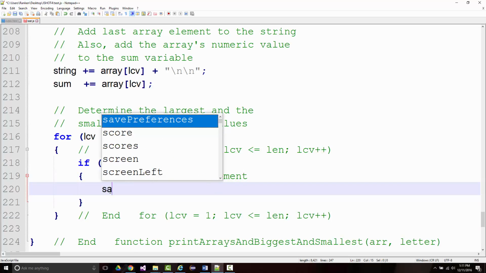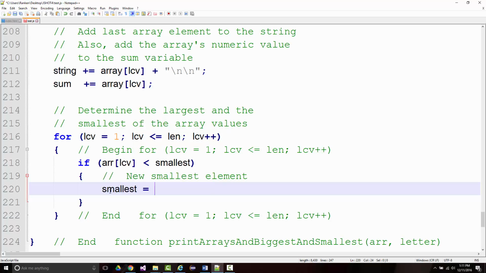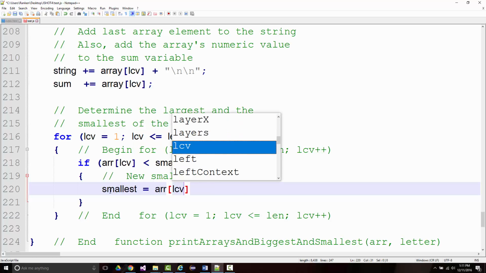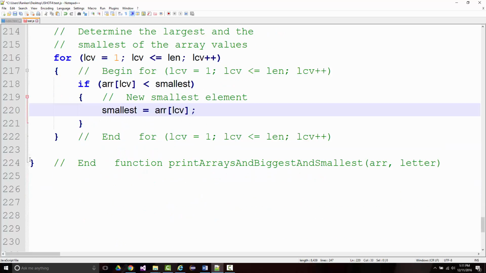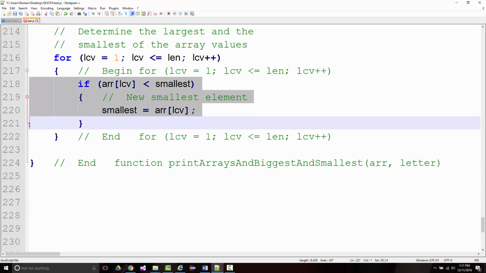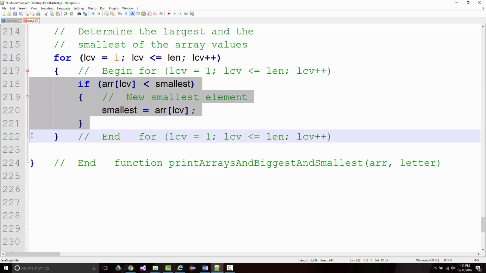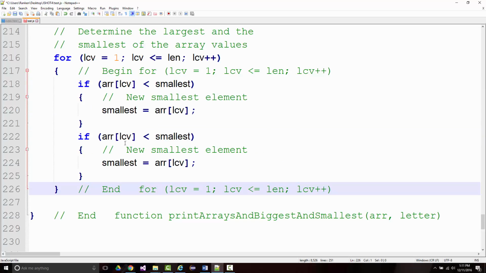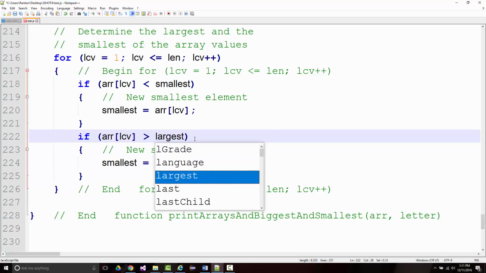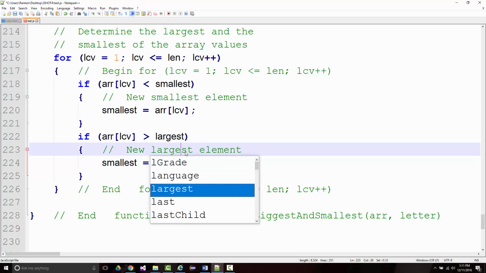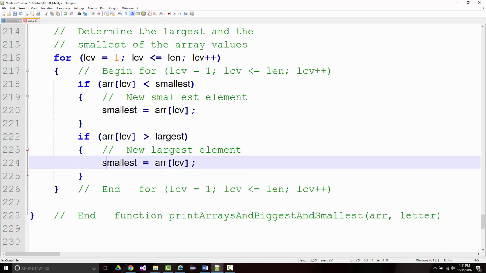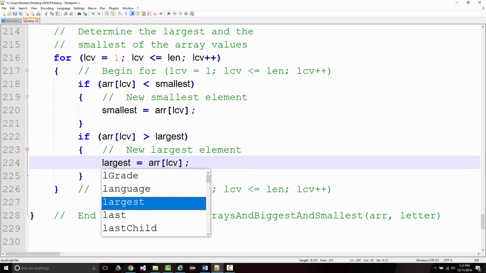So we want to say smallest equals ARR LCV. Now, we want to do the exact same thing again, but we want to say if it's greater than largest. If that's the case, we've got a new largest. So we'll say largest here.